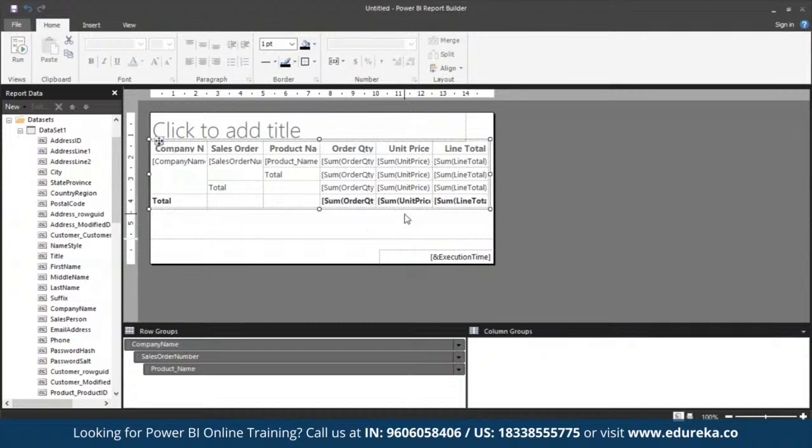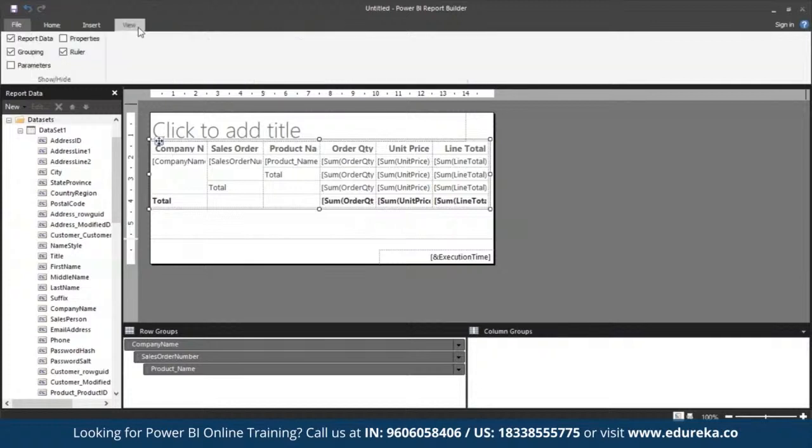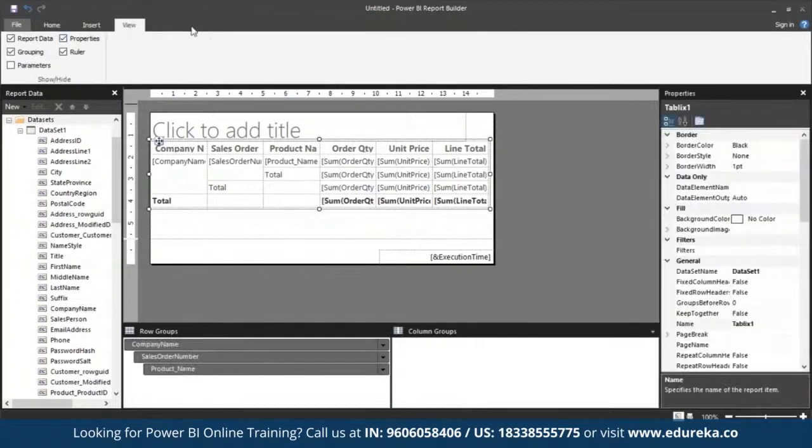You still don't see actual data values. You need to run the report to see them. Now we go to view and check our properties pane. We get our properties pane on the right. In the properties pane, the selected matrix of yours is called Tablix1. Now, a Tablix in Report Builder is a data region that displays data in rows and columns. It can either be your tables or matrices, whatever.